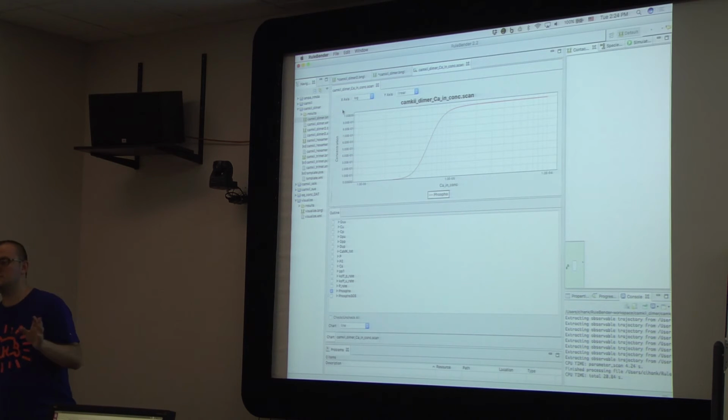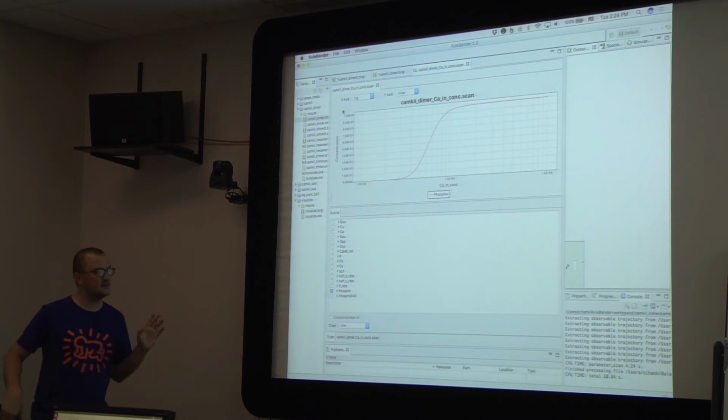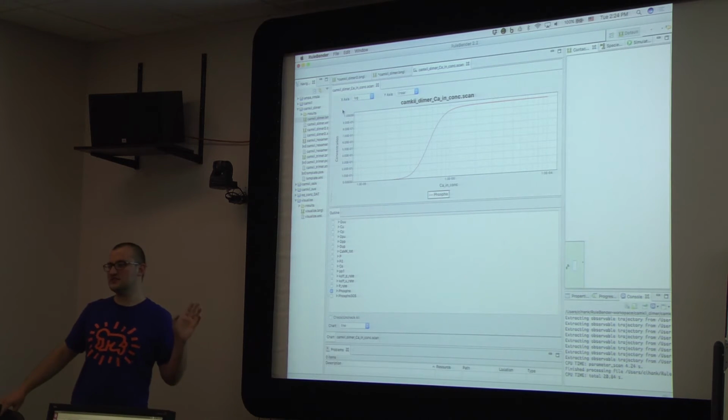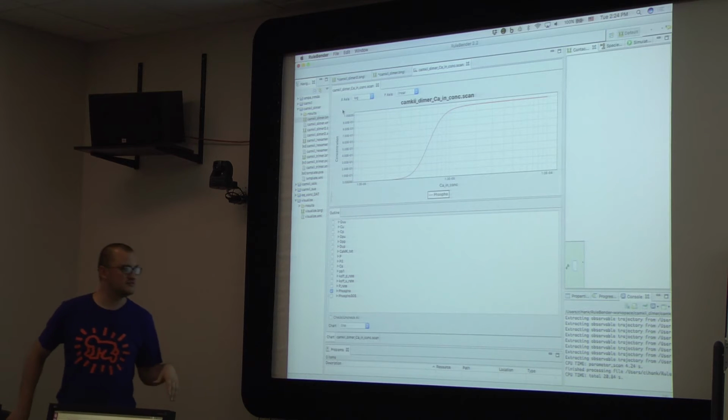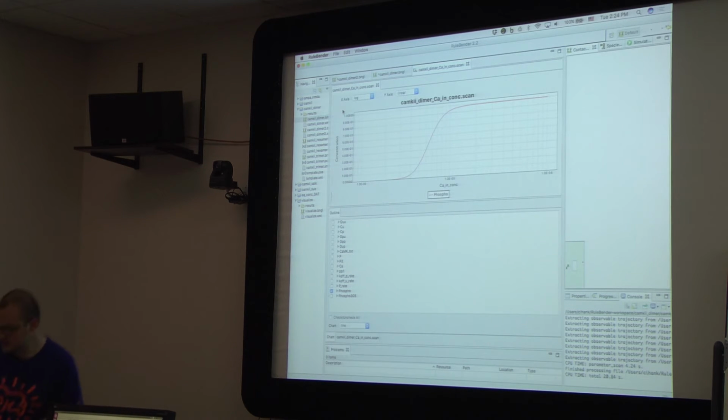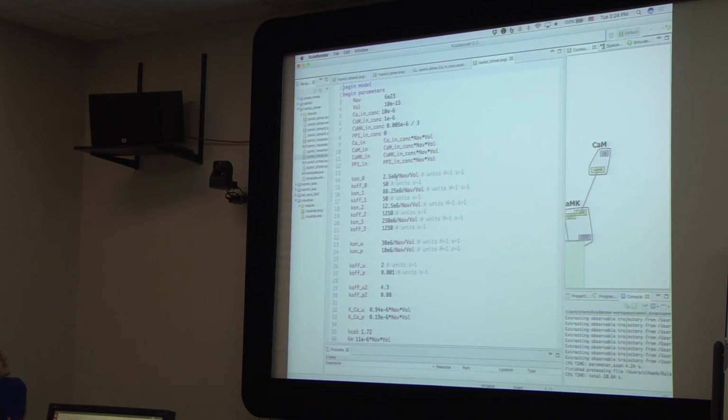After this point, we know the model, we know what the rules are, etc. But the next thing that I want to show you is how we can model this as a trimer or a hexamer, how we can scale this up, how we can make this a larger model. So I'm just going to open this one. I want you to follow me, because this is not on the website.